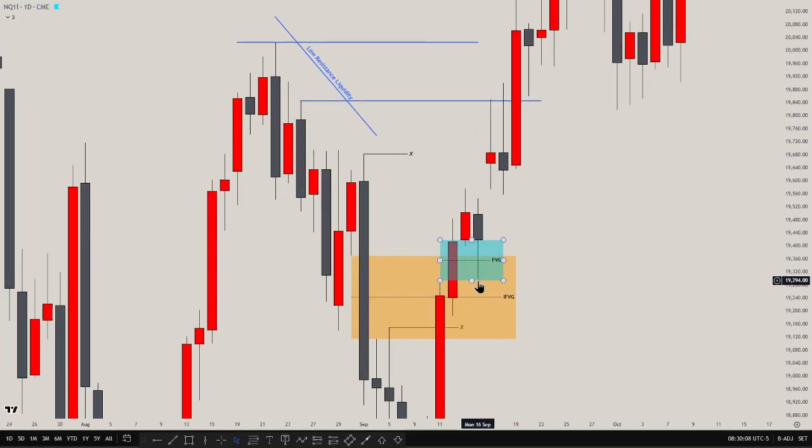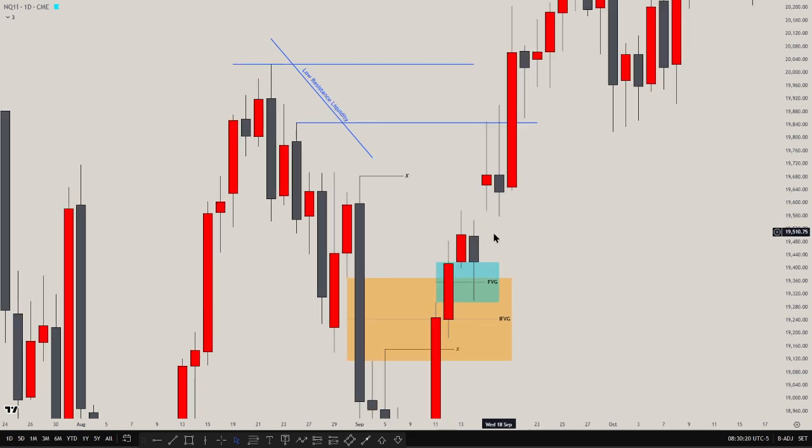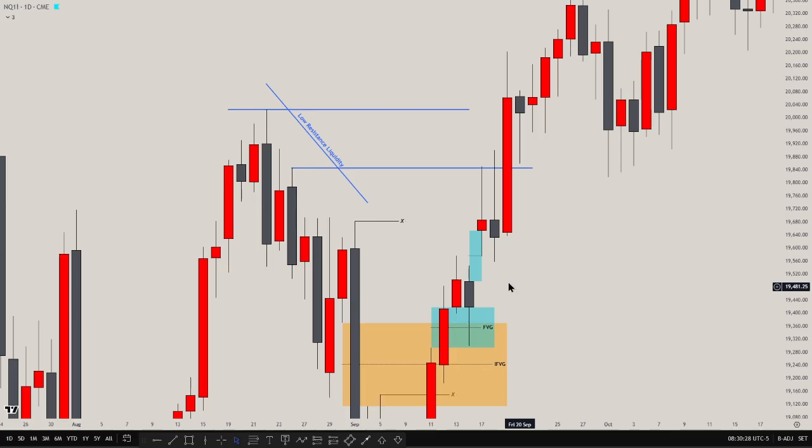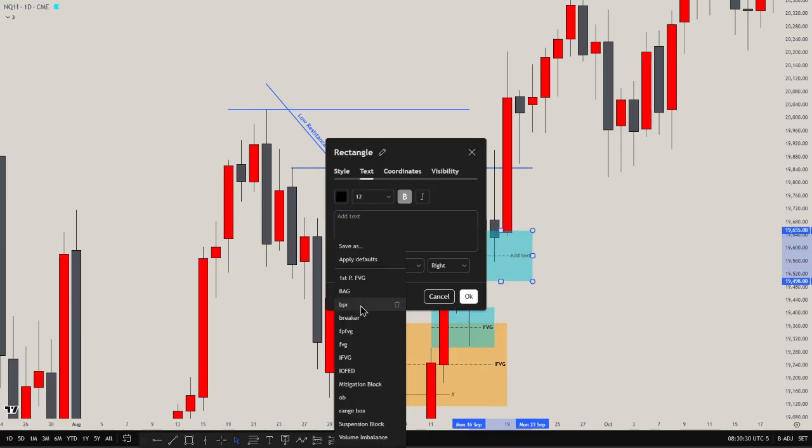Fails to reach the low. That's good, because if it colors the entire thing, it may not be as strong as you want it to be. But it fails to reach the low, and then it rejects it. The body closes all the way up, a little bit above the fair value gap. That's great. You see this volume imbalance? This is actually new day opening gaps, but the new day opening gap would be like that. The volume imbalance, however, is like that. So that's the volume imbalance.